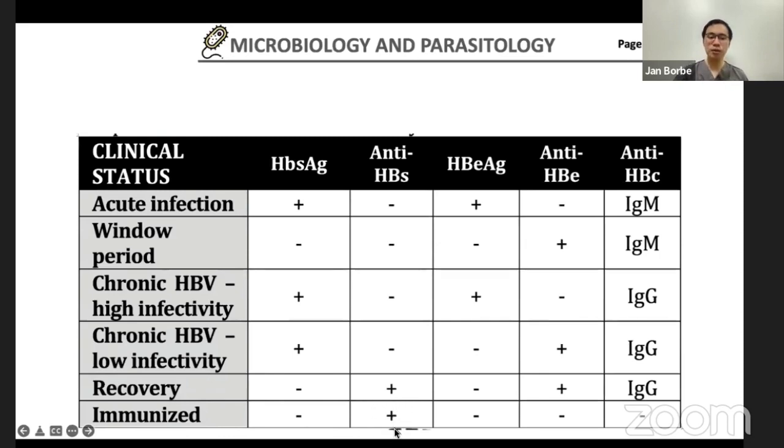Only this one. So also important to mention that we no longer use the terms high infectivity and low infectivity in actual practice. We now say chronic hepatitis B HBeAg positive, chronic hepatitis B HBeAg negative. That's now the new nomenclature that we use because it's not necessarily true na porket HBeAg positive highly infectious. Ganun. That's just again a generalization that's still true for micro, no?